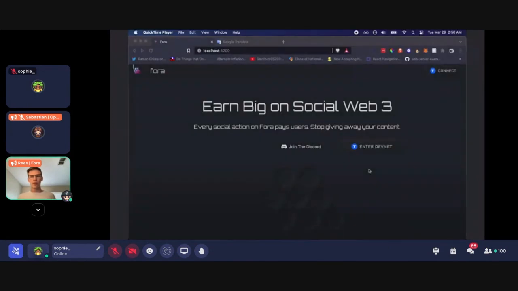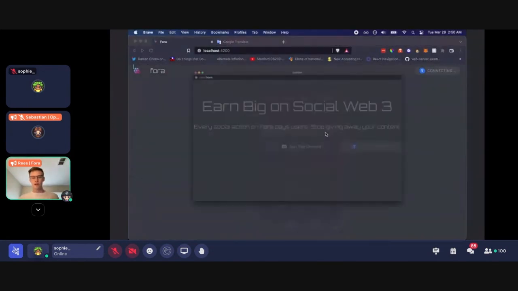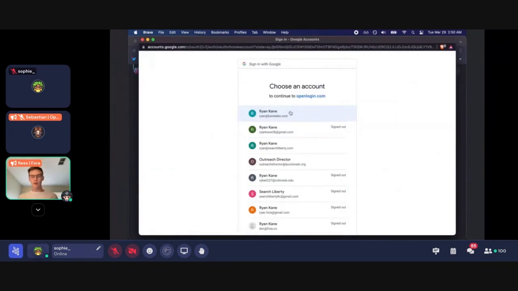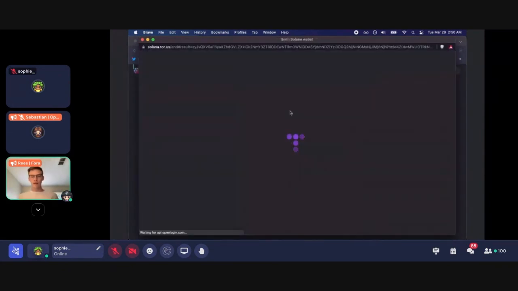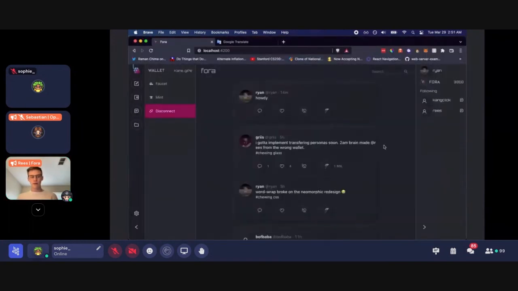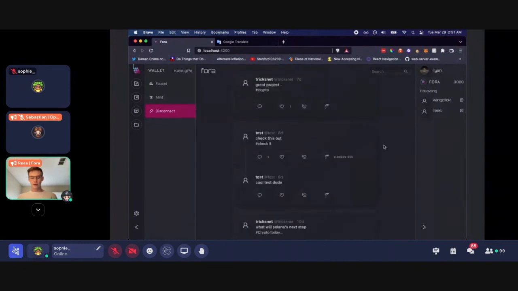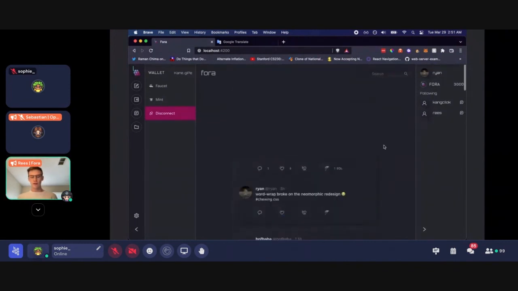So what does this look like? For starters, you can log in and sign up just like any other website using your Web2 socials. You can log in with Phantom or any other crypto wallet as well, but this feature removes the barrier to entry so that FORA is available to everyone. Our feed looks and feels like Web2. This gives us feature parity with platforms like Twitter and Facebook and provides a familiar user experience.